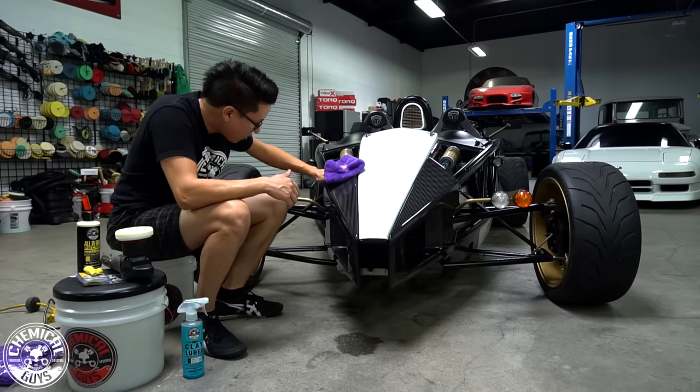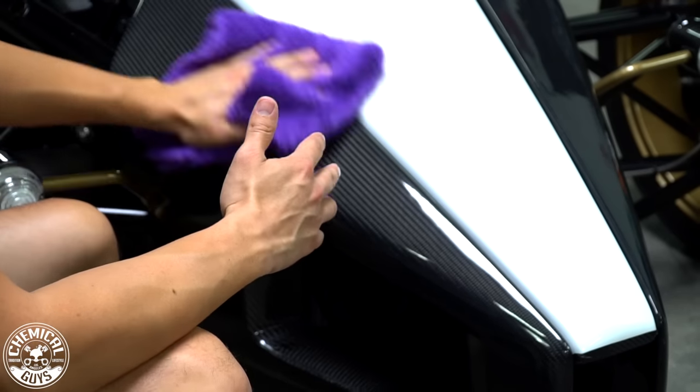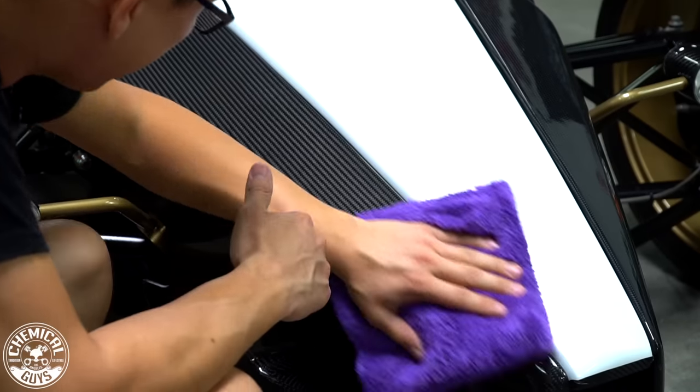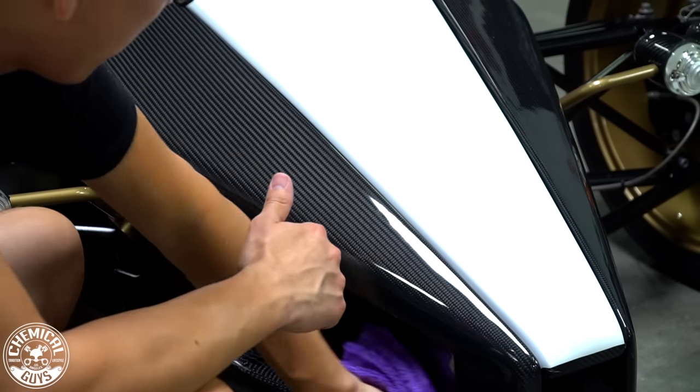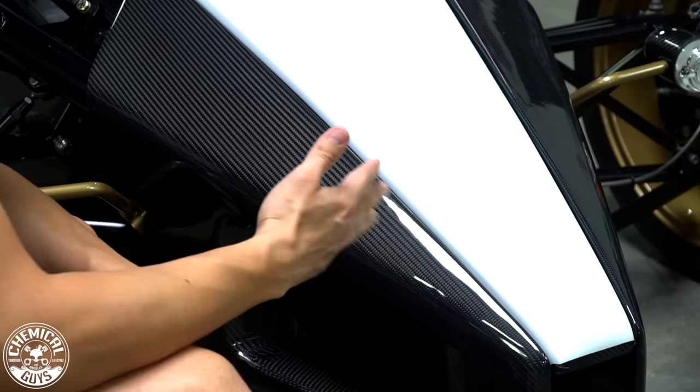And just with that one pass, this surface is looking a lot more clear. We've taken out much of the swirls that were deep in the clear coat. We've taken out the scratches. We're getting more reflection, more shine, and we're showing off the beautiful weave of the carbon fiber.